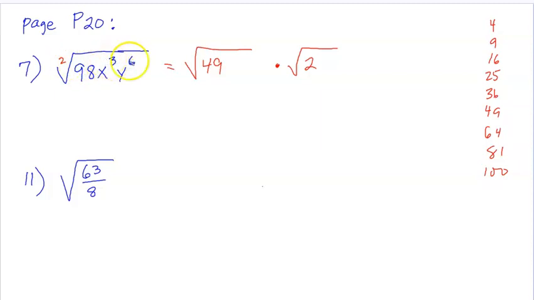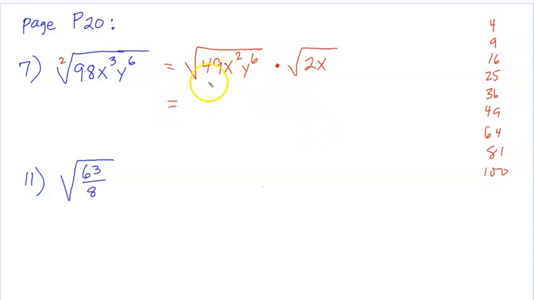Well, 2 doesn't divide into 3 evenly, so I'm going to make x squared here because 2 does divide into 2, and to make it equal to the blue radical, I'll have to put x to the first in the other factor. y to the sixth is already perfect because 2 does divide into 6 evenly, so I'll put y to the sixth over here to join the other perfects.